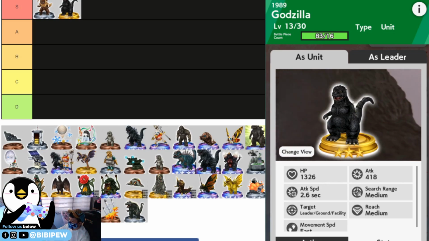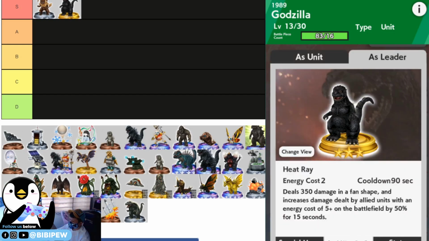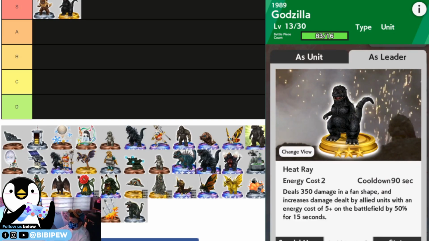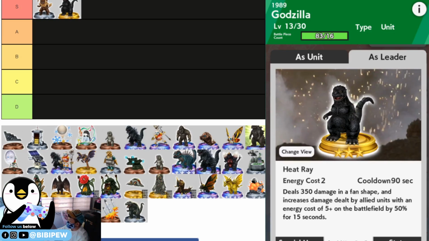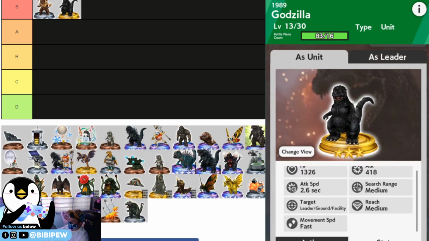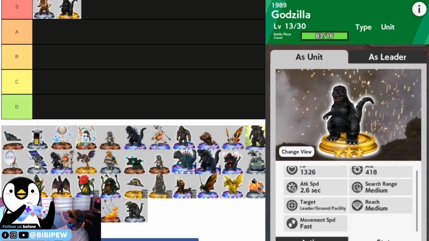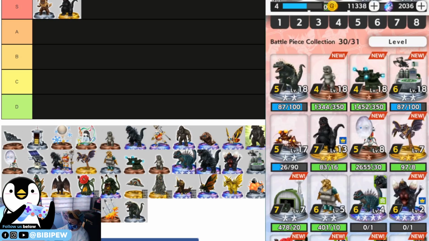As a leader, you can use the special move, which is the heat ray. So heat ray can destroy your Destroyer pack or even your Kamakura's pack, and even Mechagodzilla, that is lower level than this Godzilla. Okay, so basically this Godzilla 1989 is one of the buffed units in this season.